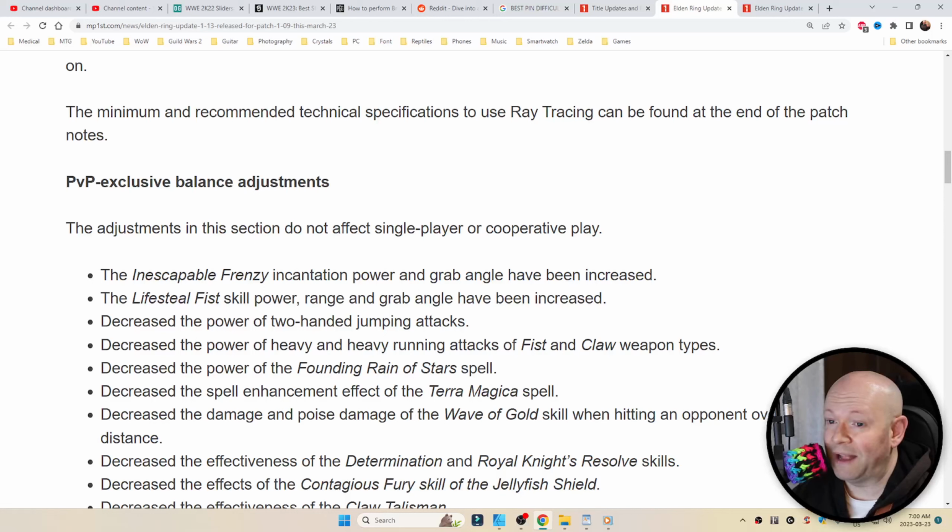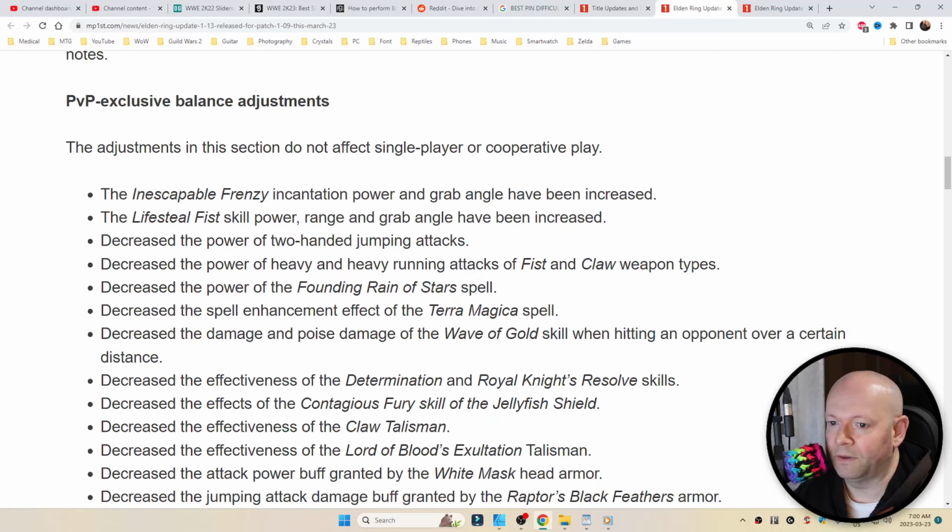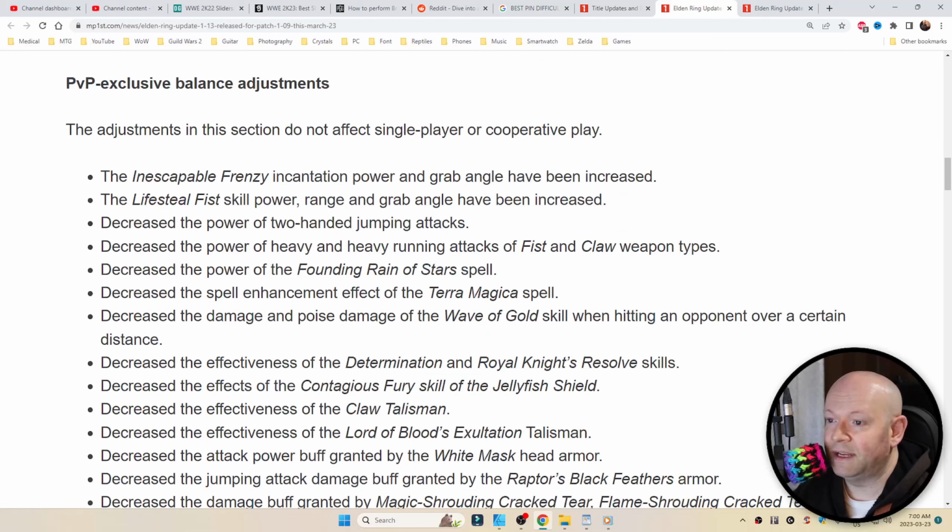PvP exclusive balance adjustments. The adjustments in this section do not affect single player or co-op play. Okay? The Inescapable Frenzy incantation power and grab range have been increased. The Lifesteal Fist skill power, range, and grab range have been increased. Decreased the power of two-handed jumping attacks. Decreased the power of heavy running attacks with fist and claw weapon types. Decreased the power of the Founding Rain of Stars spell. Decreased the spell enhancement effect of the Terra Magica spell.